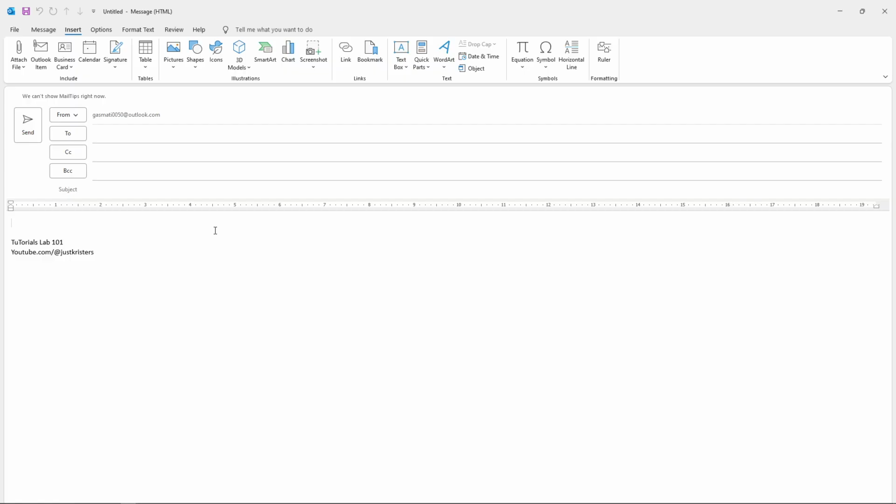Once your Insert menu has opened, you'll first need to add a sample image so you can add the alt text to it. Click on the picture dropdown and you'll see several options on where your source image can originate. For this tutorial, we'll simply choose this device. This option lets you select images stored directly on your computer.